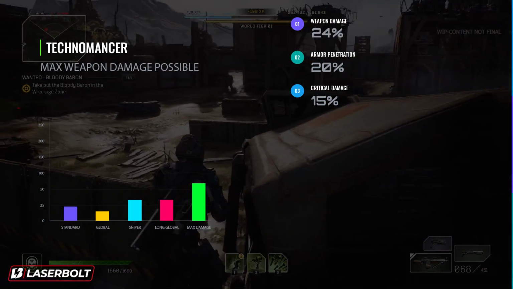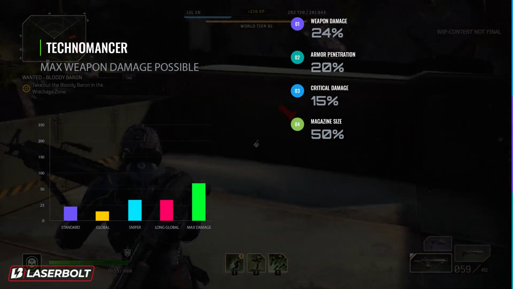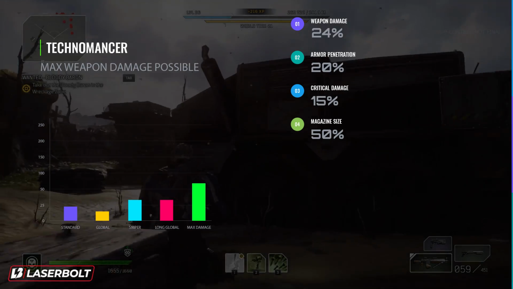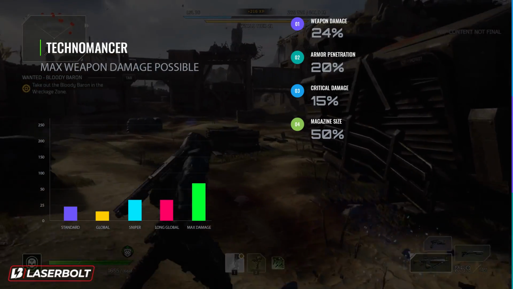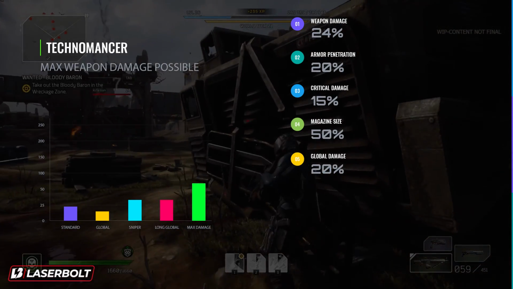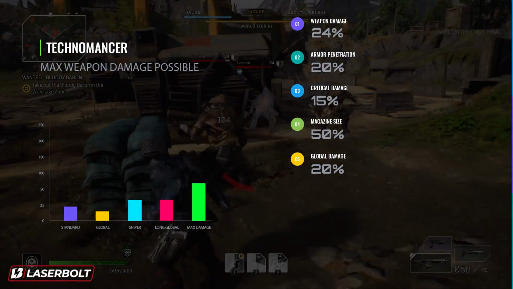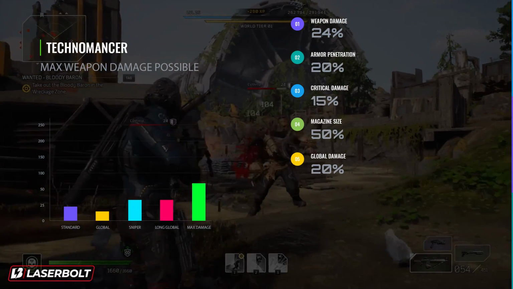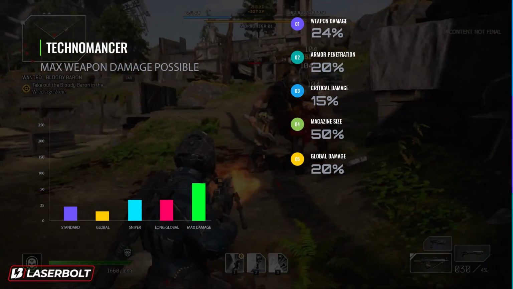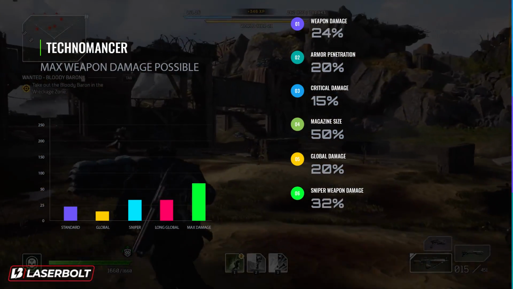Now, he's also able to pick up the magazine size and increase that by 50%. So that's extending either a clip of an assault rifle, extending a clip of an SMG, or a sniper rifle, where in our case, we're going to be talking primarily of the sniper rifle. Now, the global damage he's able to output is going to be 20%. Now, once we take into account the sniper weapon damage we're able to pick from the skill tree by activating every single node that gives us sniper weapon damage, it's going to be a total of 32%.